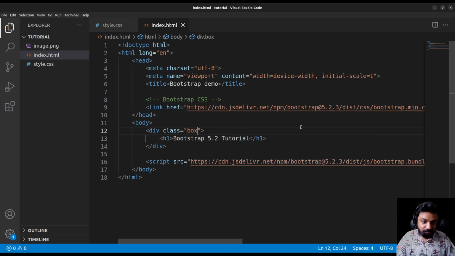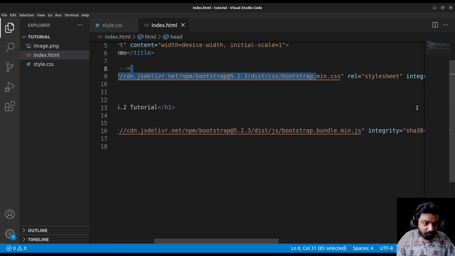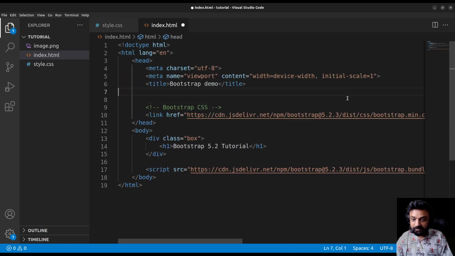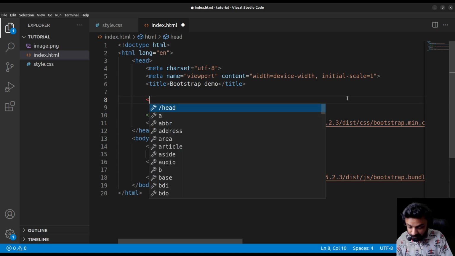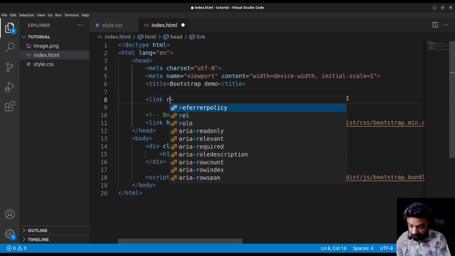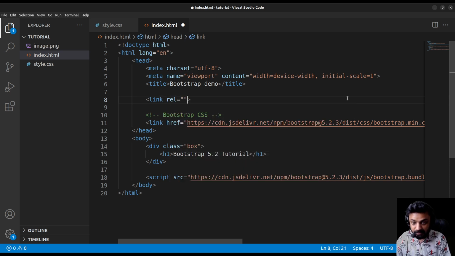Let's add some style to this. For adding a style, I can link my style sheet here. So I'm going to do a link, and I'm going to add a stylesheet, and my href is going to be style.css, a file that is already created for me.